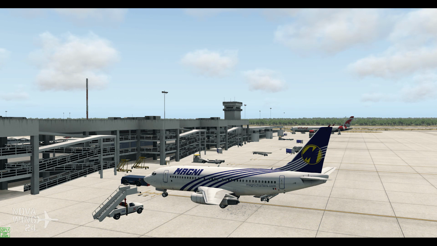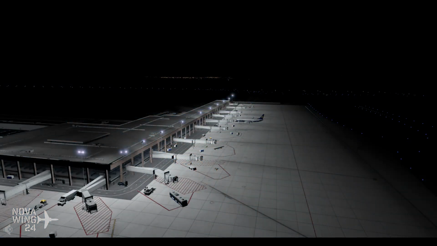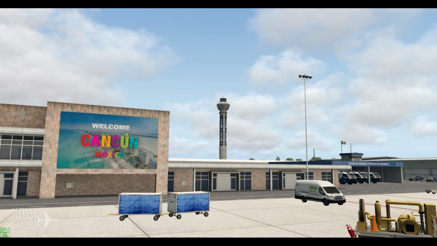So, for those who may not know, of course, I think we've just about all heard of Cancun. It is on the Caribbean coast of Mexico along the Yucatan Peninsula, and it's Latin America's fourth and Mexico's second busiest airport after Mexico City. So it's hugely, insanely busy because of all the tourists coming through to an absolutely stunningly beautiful part of the world. And so, of course, it is a very popular destination to fly to in flight simulation as well.